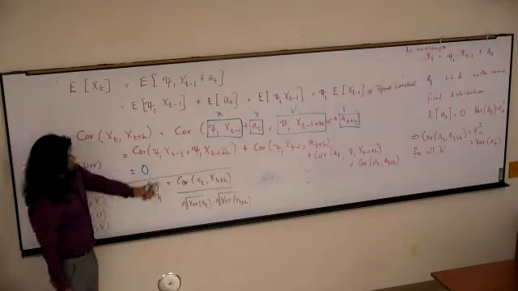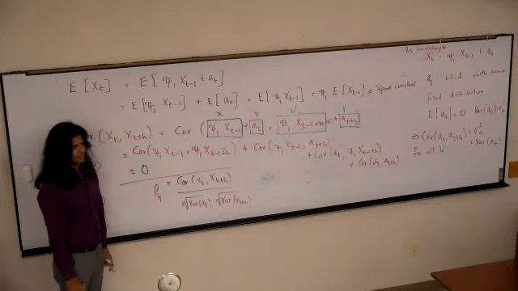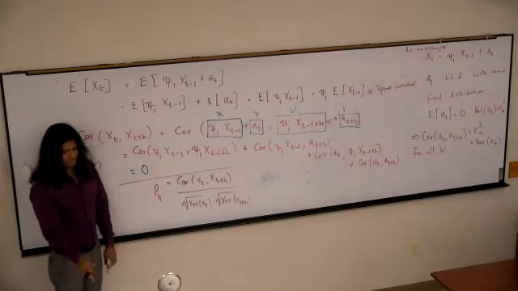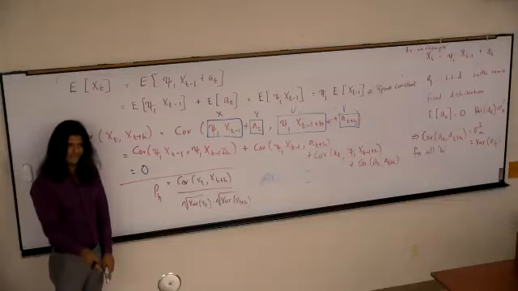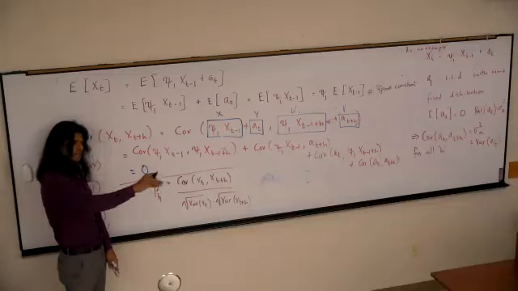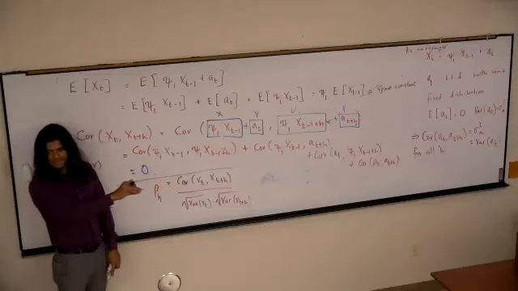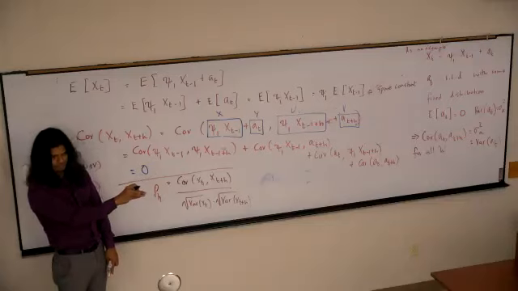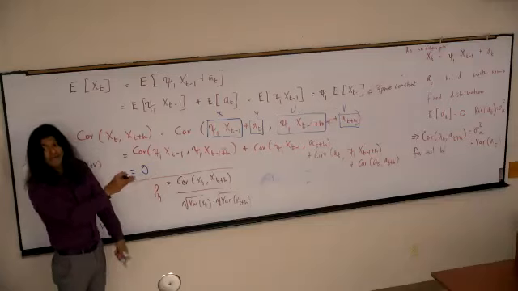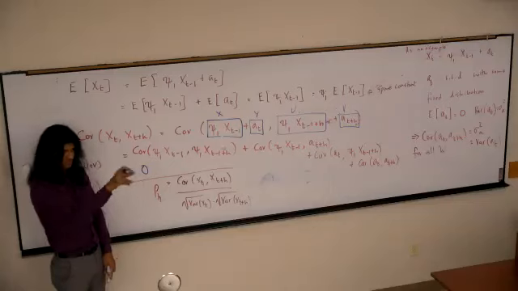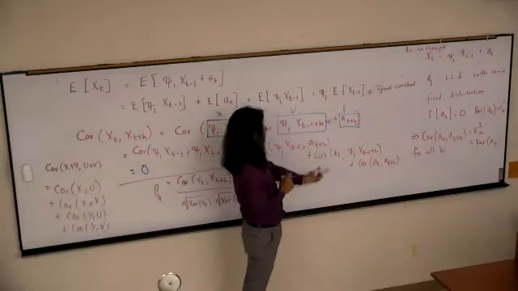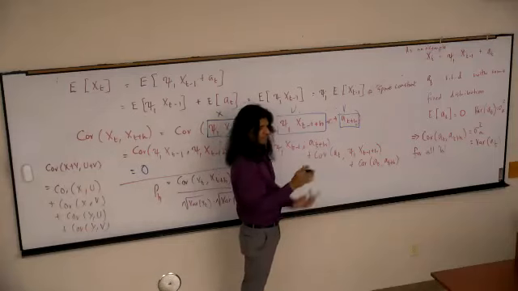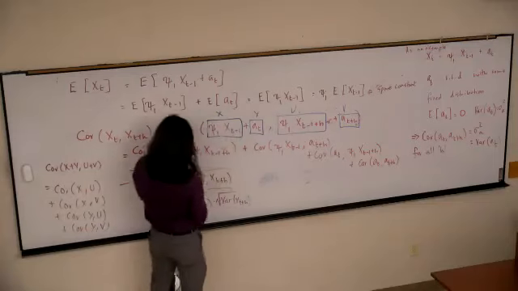Okay. How about the next one? Do you believe that a measurement at time point t minus 1 would have anything to do with some random stuff happening at time t plus h? This is where independence comes into play. So this is just some fixed value. That is a random component. You split them up, that would be 0.